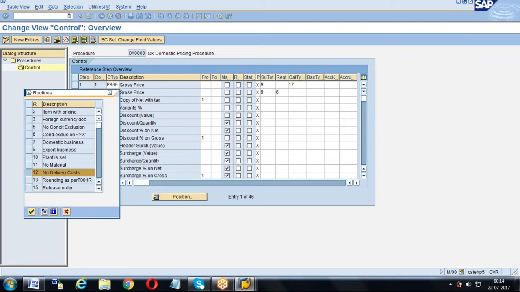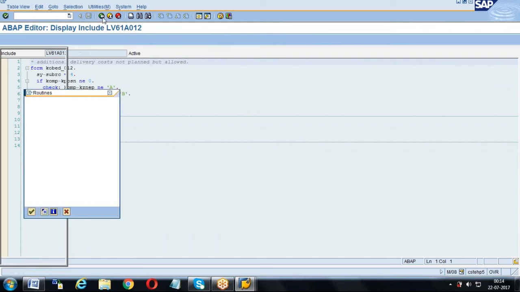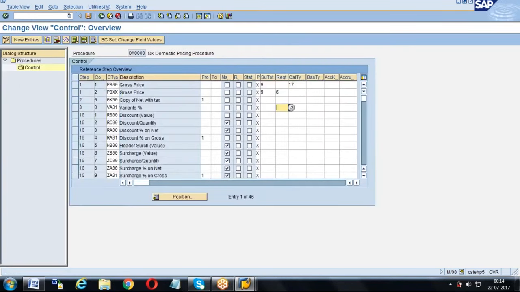It will decide how, for example, additional delivery cost is not planned but allowed. Whether it is allowed or not, you can see some coding, right? With that coding, the system will behave. Which parameters are coming here, those details will be decided here.